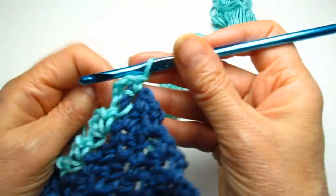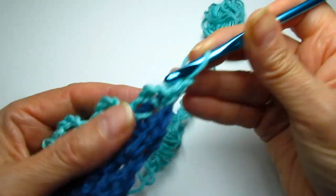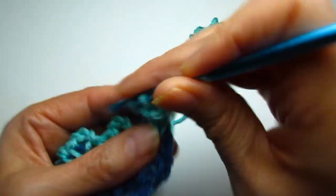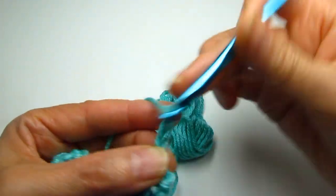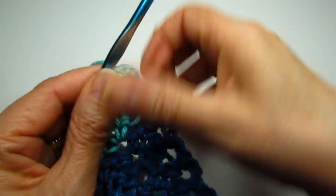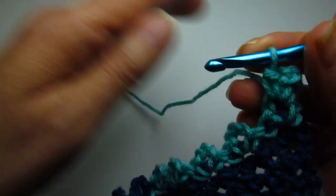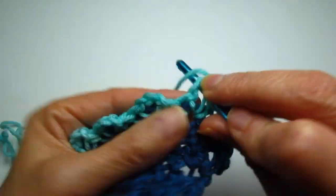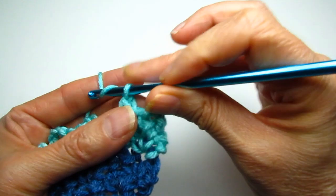So when you start the new row, you always start with a chain 1, then you go into that chain 3 space, make your single crochet, chain 3, go back into that chain 3 space and make another single crochet. And just carry on in this fashion. I'll do one more on camera and then I think we should be just about done this beautiful top.